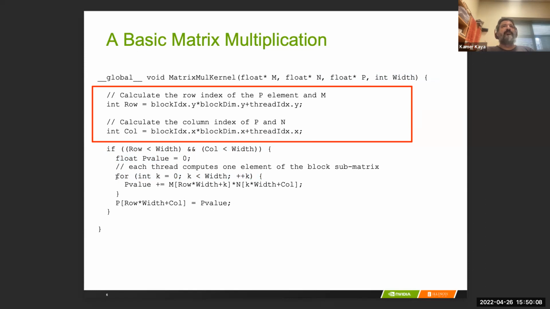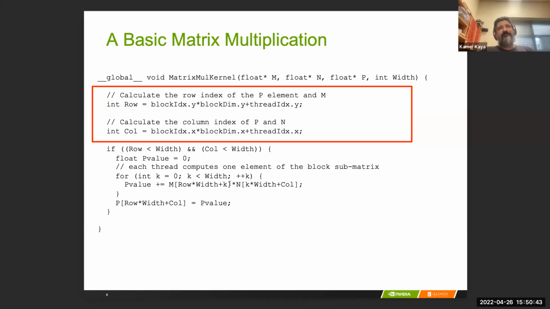So this is a dot product operation where the vectors are the row of M and the column of N. M[row times width plus K] will give me the entries in the row of M, and N[K times width plus col] will give me the entries in the column col of N.